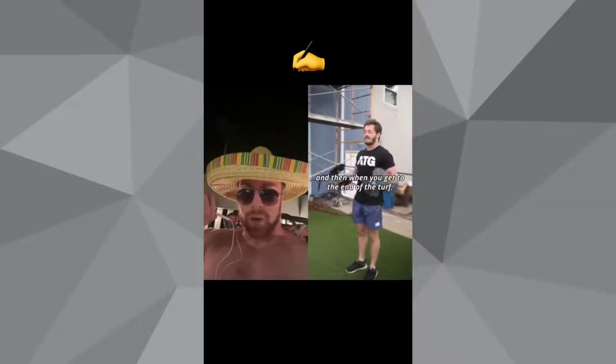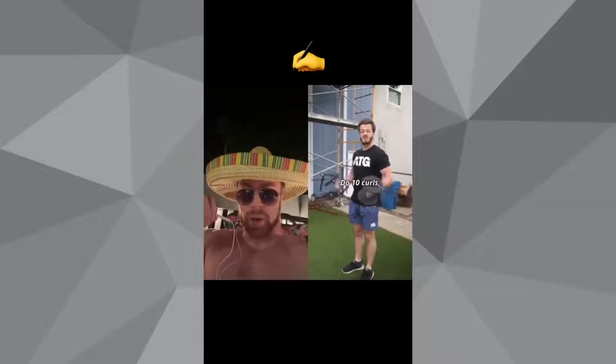Oh, so we're using an isometric hold that we know is inferior to isotonic contractions where you're moving through a full range of motion. And you're going to walk back. And doing so while walking to accumulate unnecessary fatigue and reduce intent for your biceps. But time under tension is not a driving mechanism for growth and rather just a byproduct, so it doesn't matter.